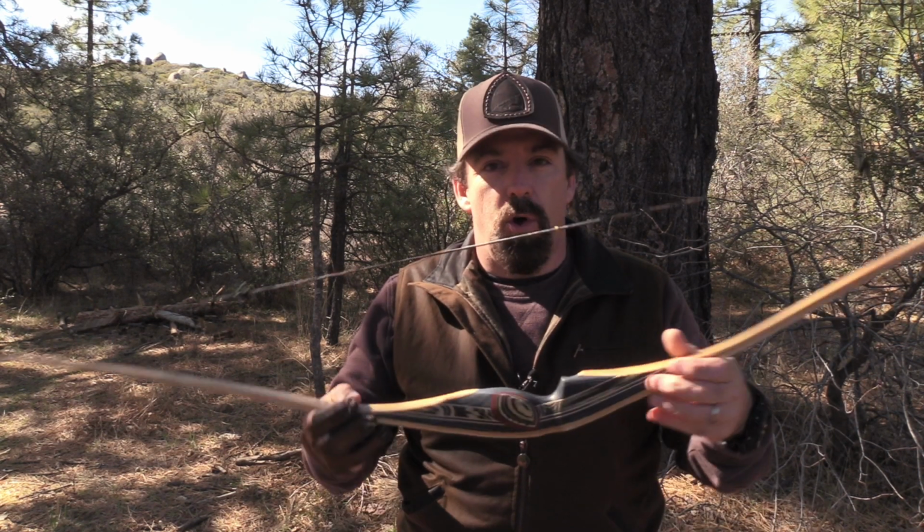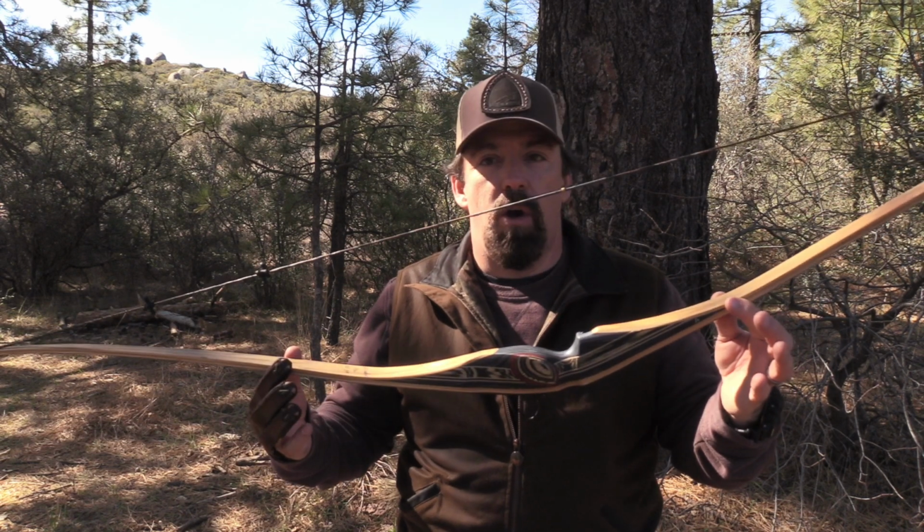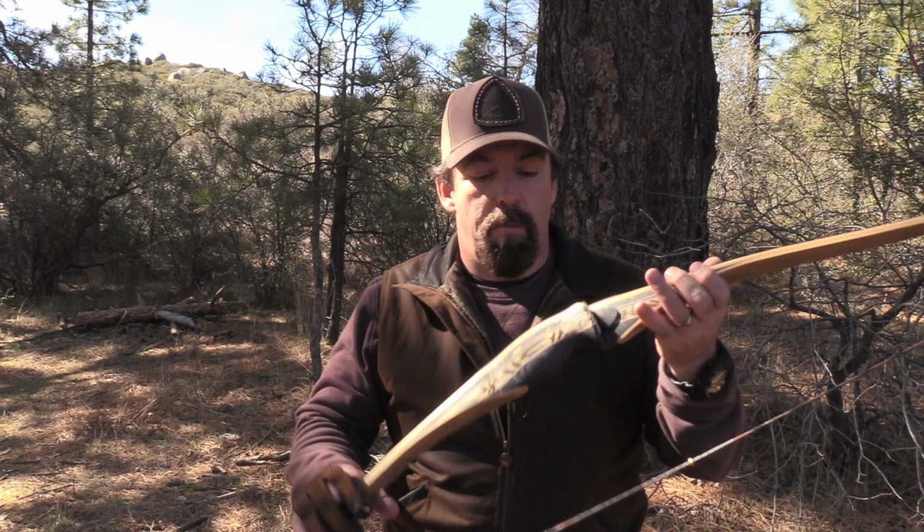Today we're going to be talking about a longbow from 3Rivers Archery. It is the Old Mountain Mesa Longbow. We're going to do a specs rundown on this, get up close and personal, and show you the ins and outs of this bow. Then we're going to sling some arrows, and I'll run it across the cranny, and then we'll bring it back 360, and then we'll do some final thoughts on this bow.